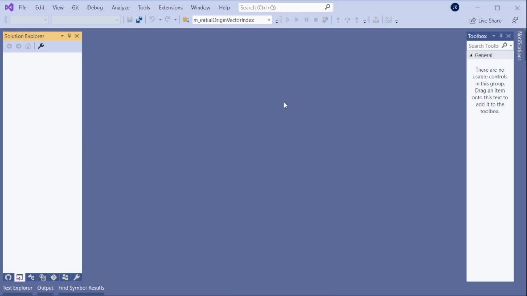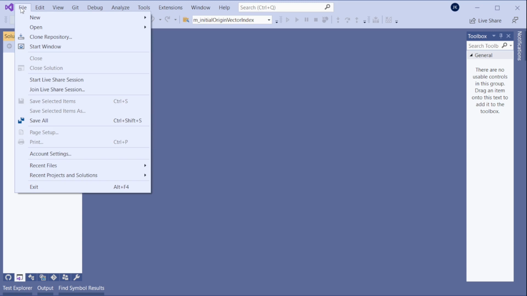Hello all the MFC enthusiasts, and in this video I will be showing a couple of tricks. We can solve a couple of errors when we're using dialog boxes. Sometimes we get these ID errors when we are storing these things in a resource view, and I will show how to fix these errors. This happened to me many times in the past, so I hope this is helpful for everybody.